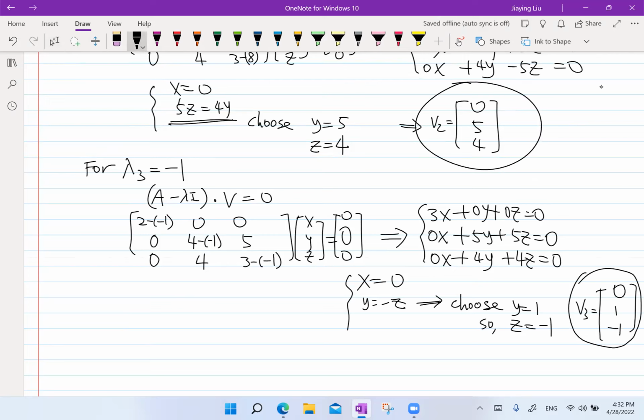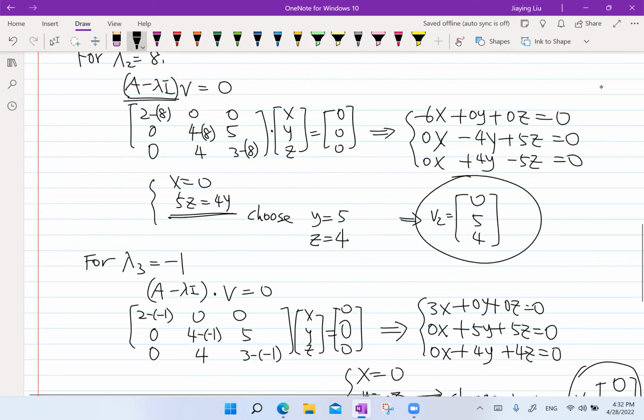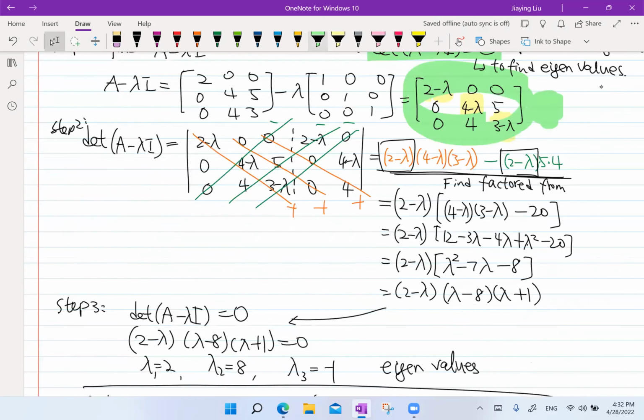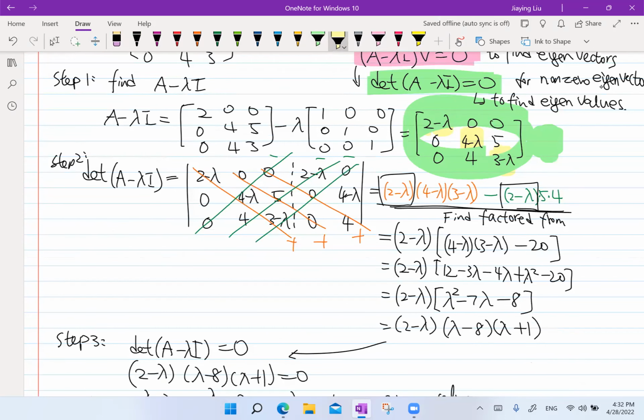So that's how we find those eigenvectors and eigenvalues with the 3 by 3. Sometimes the numbers are not nice. It might take a while, but the process is the same. I guess the only takeaway that I want to highlight is in the beginning, when we find the determinant of A minus lambda I, we found this, try to factor that instead of expanding everything fully, because if you do that, then you end up with the cubic expression. It's difficult to factor. So if you can factor easily from the beginning, just try to factor as much as you can instead of trying to expand fully.